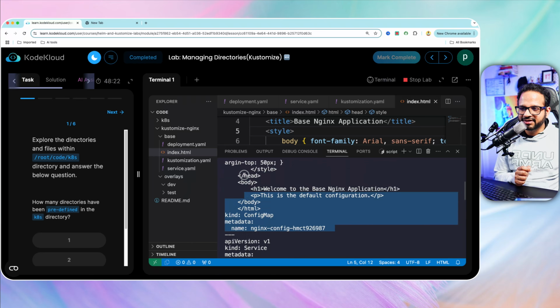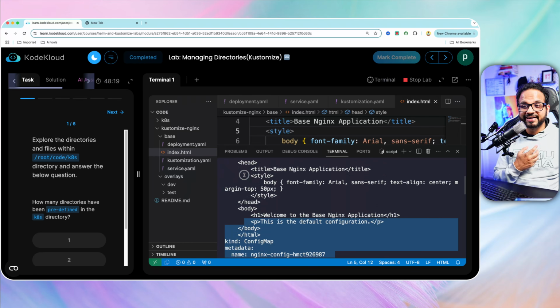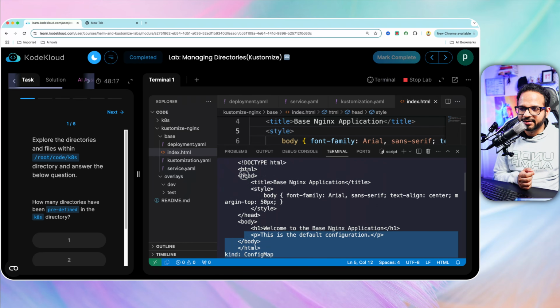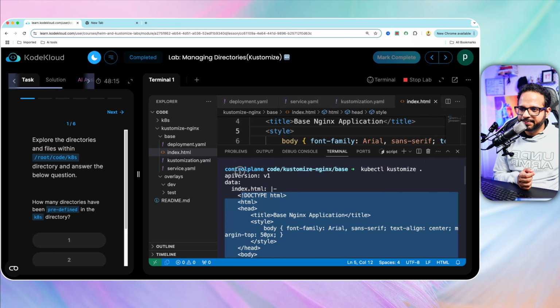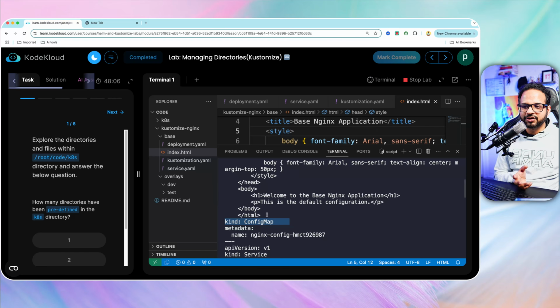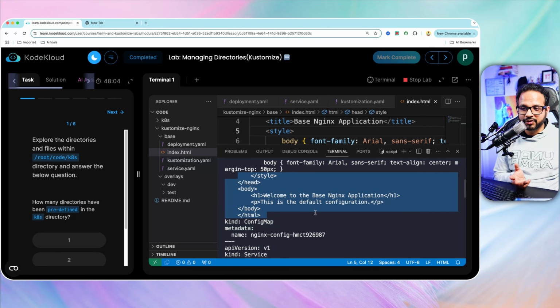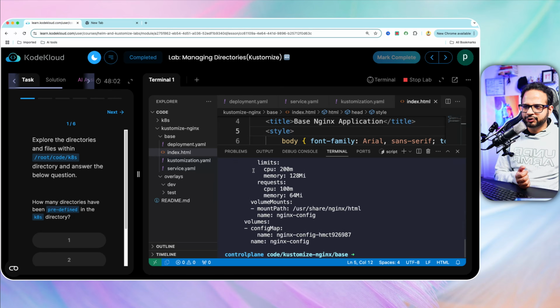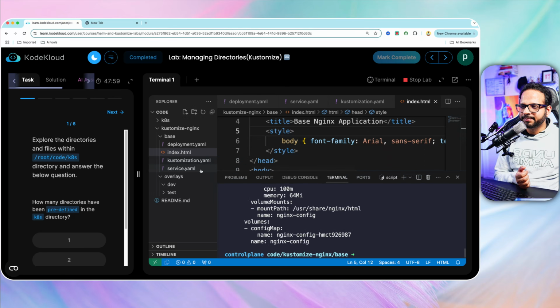So you see we did not create the config map, it was generated based on the file we provided, right? If you scroll up, you see this is API version v1, this is data, and kind is config map. Data is the index.html content. Okay, so that's what I wanted to show. Now we created that for the base directory. If we apply these changes, it will be applicable to just a single environment where we don't have multiple environment configuration.